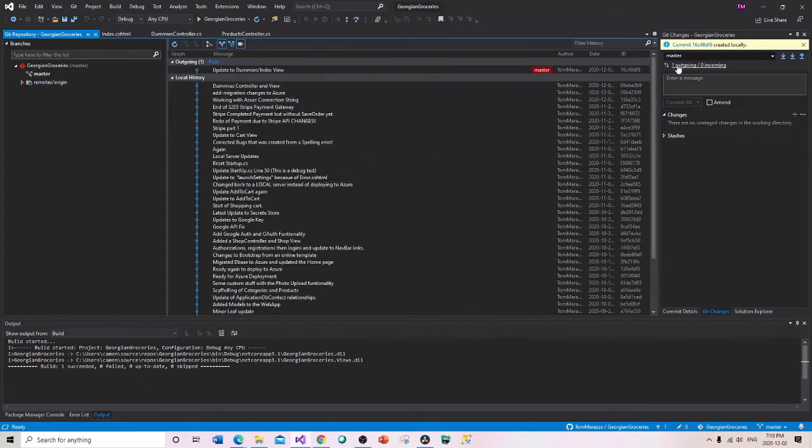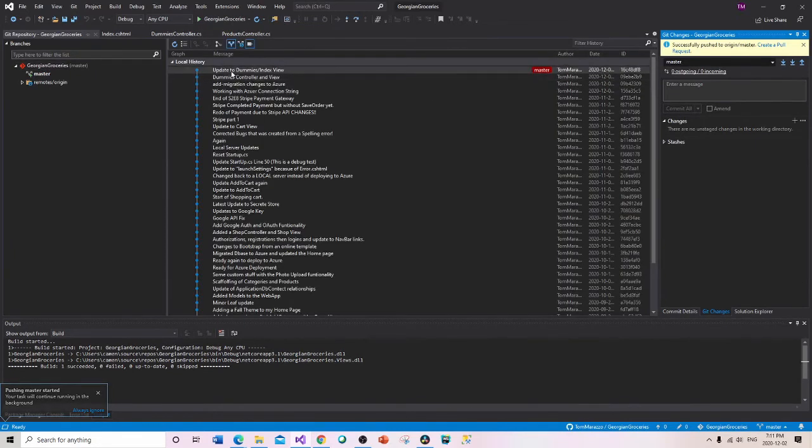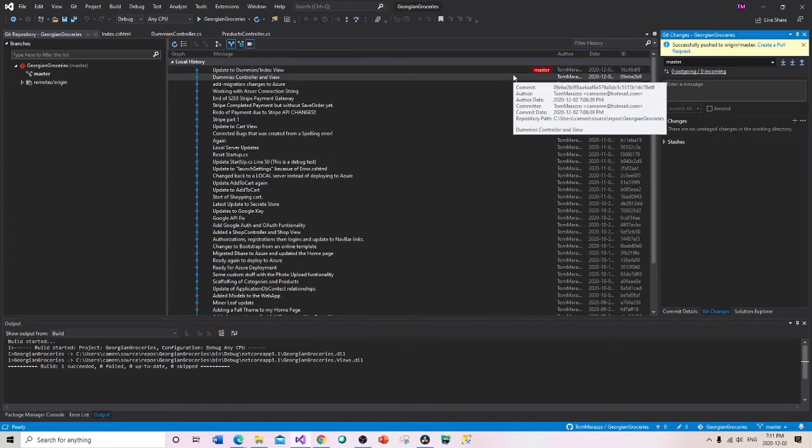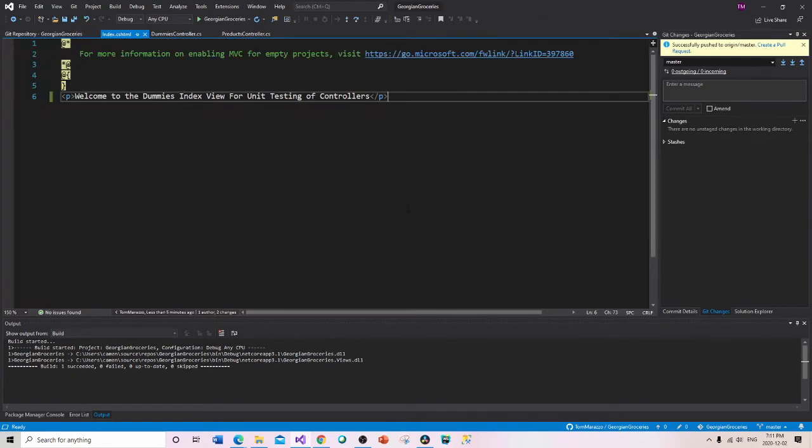But if I look inside the GitHub thing and then I hit this, it says 1 outgoing, 0 committed. So if I click on that, sorry, not that there, I go to here, that's the new push button. So I push that and you see that this should change and drop actually behind the line there. So it updated and it says update to dummies/index view. So that's been updated now. If I go back to just concerning myself with the code, this has updated my GitHub, which then in turn updates my Azure.